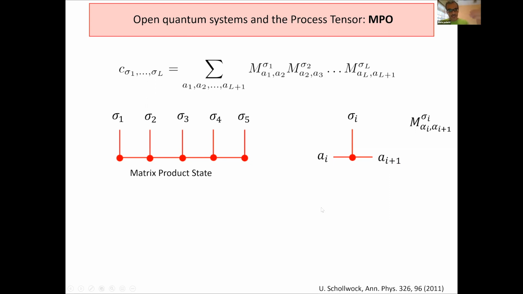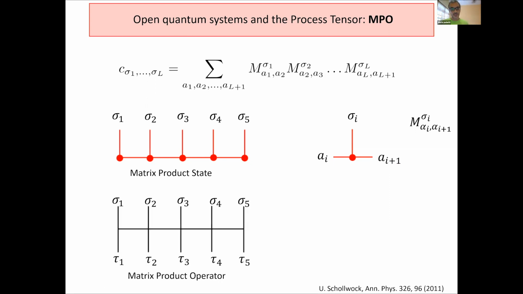Now, once you have this representation of your quantum state, then you can also represent operators which act on this state. And these operators will be something that looks like this, which have 2 outgoing physical legs and 2 auxiliary legs. Okay, and you can imagine that your state, for example, your sigma 1 will act on this sigma 1, and you come up with a tau 1, and so you can describe all the possible operators acting on the matrix product state. Okay, so now you can see already there is some similarity between this matrix product operator and what is going to be a process tensor later on.